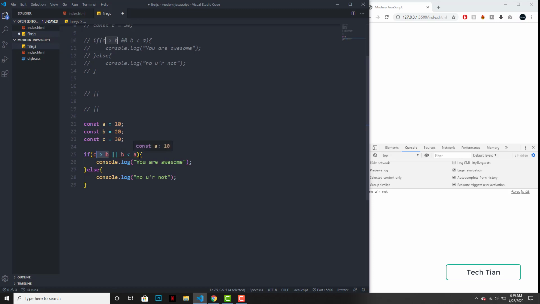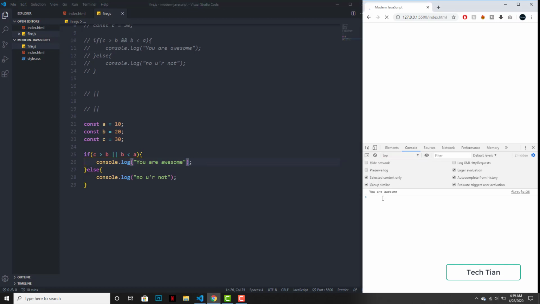B is not greater than A, B is not less than A, B is greater than A, so this is false. This is false, but this is true, so it will eventually give me this output as I have used this logical operator OR. So this is logical operator OR, and if I just save this one, you can see you're awesome.